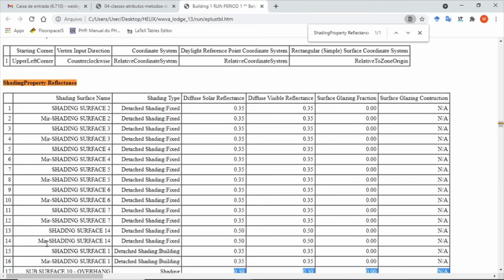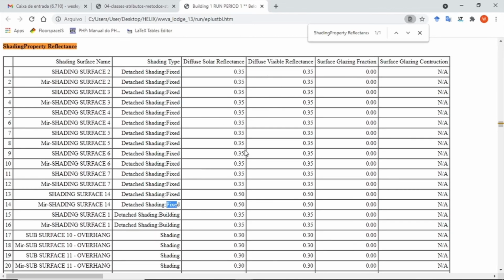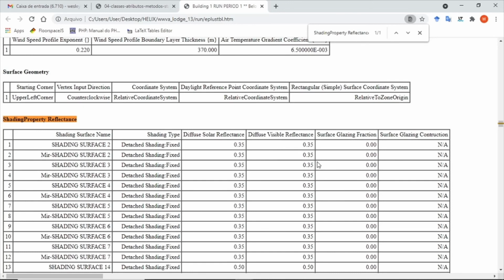Here we have the local elements. Here we have all the values related to the created elements. These transmittance values directly affect the energy performance of the building. They also affect the program's energy balance calculation. So this was another video showing the details of the shading elements.